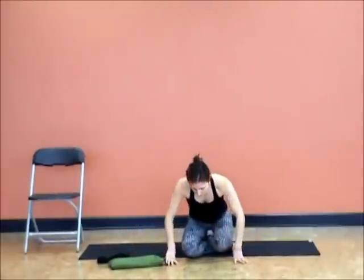And as you remove the sandbag, slowly work your way to kneeling. And we're going to come into a forearm plank series. So when we come into the forearm plank series, it's really important. I want you to get out of the habit of fist and palm or interlacing the fingers.